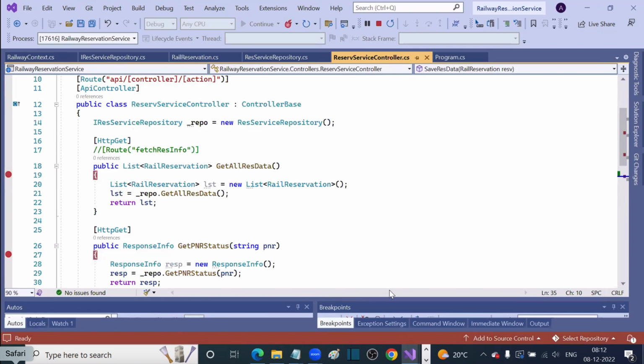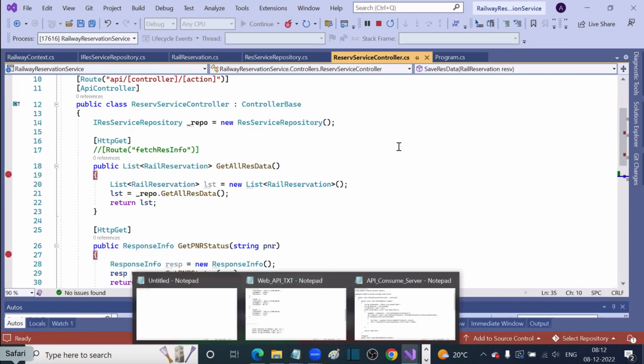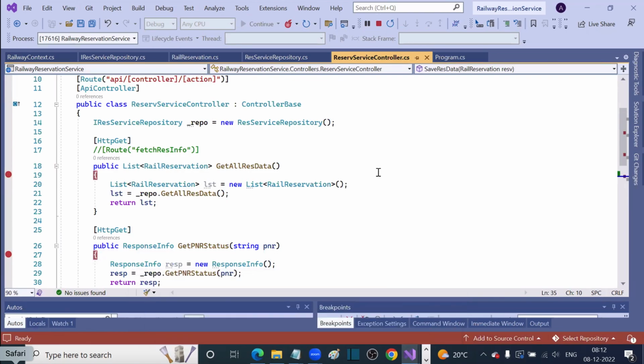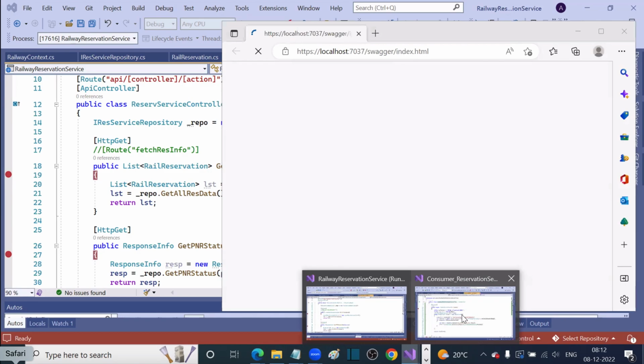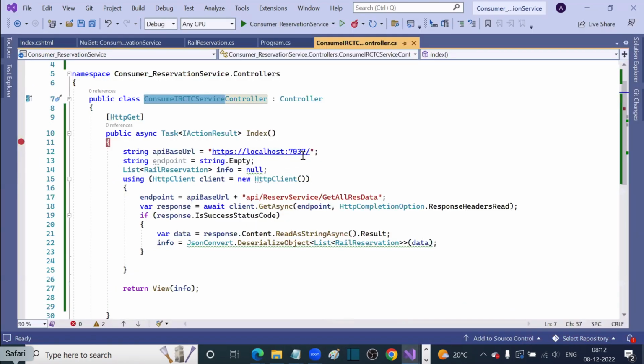Cross check once the port number that we have mentioned there with the port number of the runnable, 7037, right? So go to your consumer and check that 7037. Because it's localhost, every website, every application, every API will be identified as per the port number. So if that port number is correct, then it should do our work.